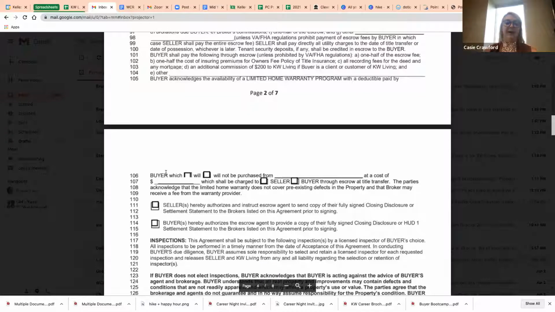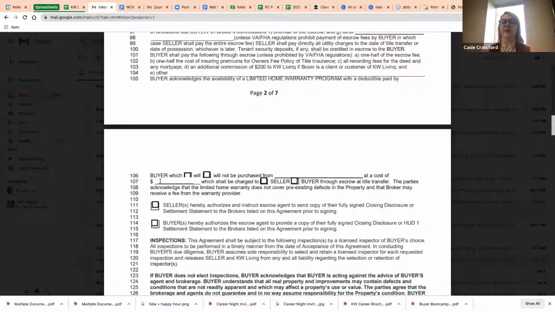This section specifies whether on line 106 a home warranty will or will not be purchased from. That blank space needs to be the home warranty company at a cost of blank dollars. So if you're unsure, if there's a specific company that your buyer wants a home warranty from, look at their application online and see what plan they want and what they want included so you can put the specific dollar amount. Our America's Preferred home warranty application is already in the loop, so if you're not sure what they want, you can send it to them, ask them what kind of home warranty.